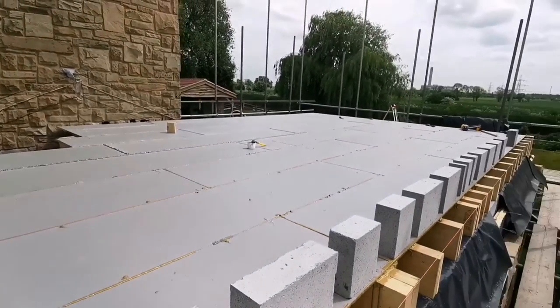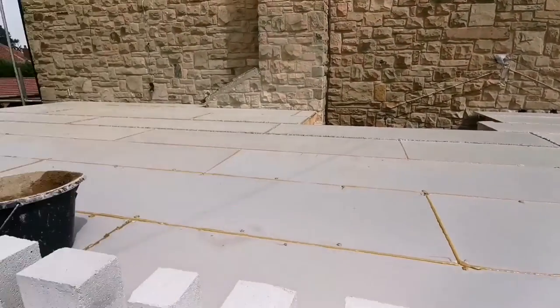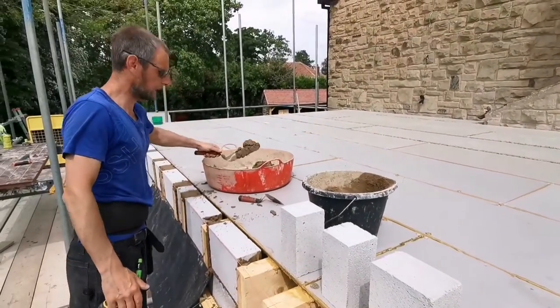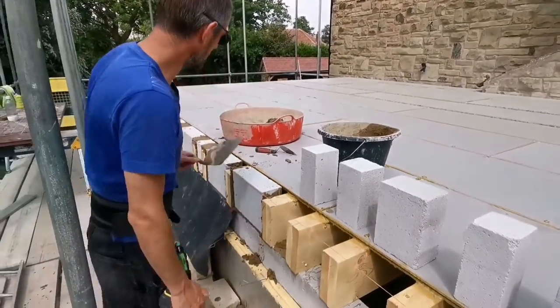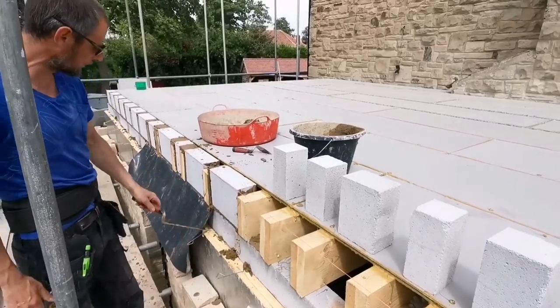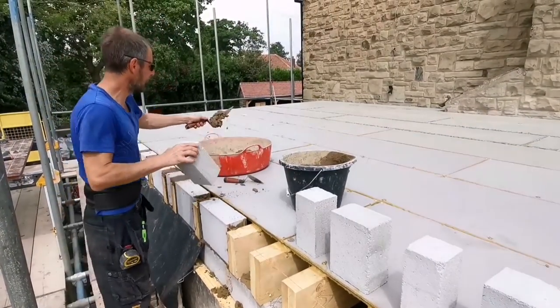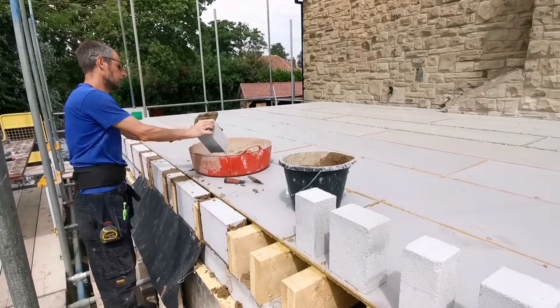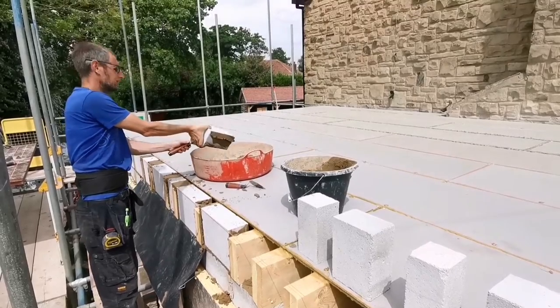That's it, guys. We've got the Egger Protect all done now, and we can carry on building these up. I'm just going to get these in, then we can have. In the next one, we're either going to be building this stone up to here, or we're going to get blocks on and go higher with blocks. One or other.